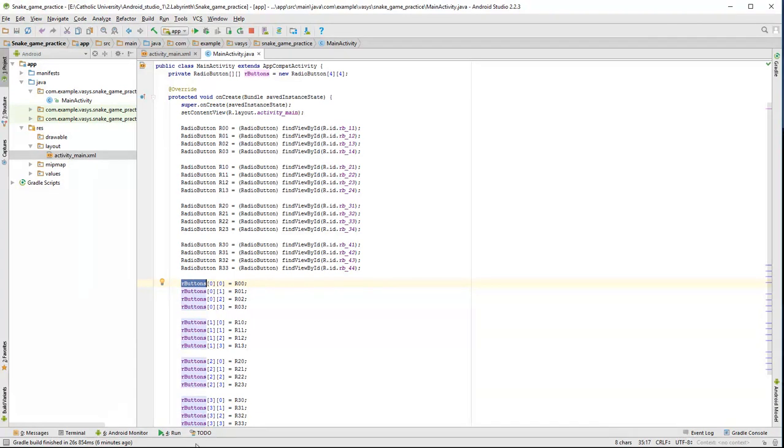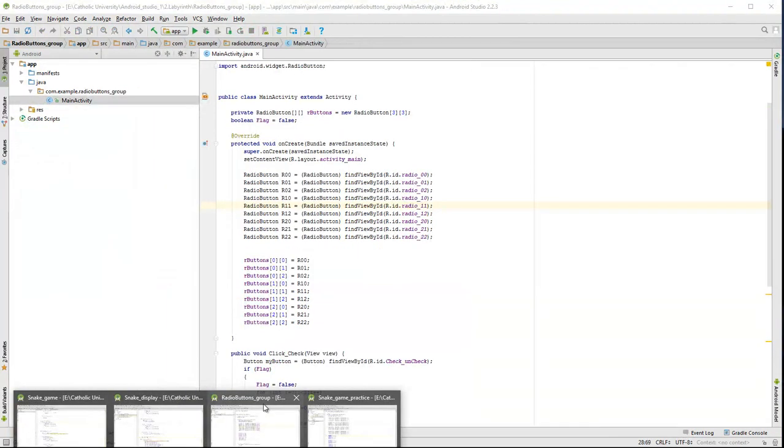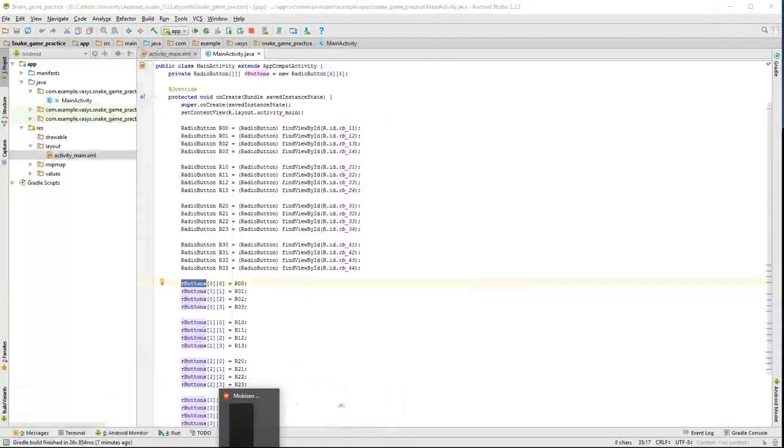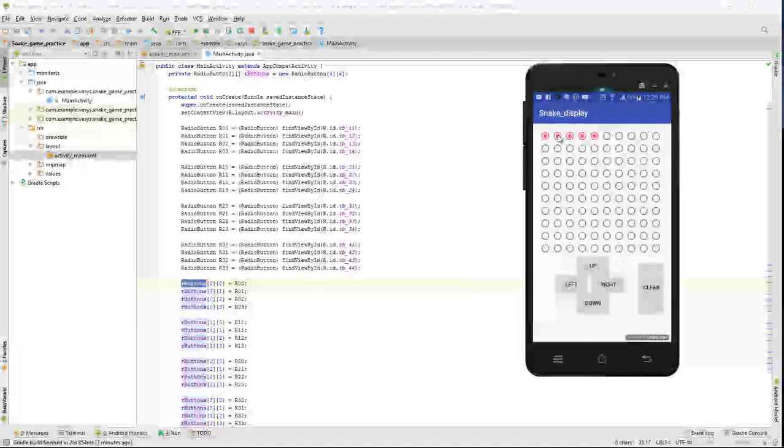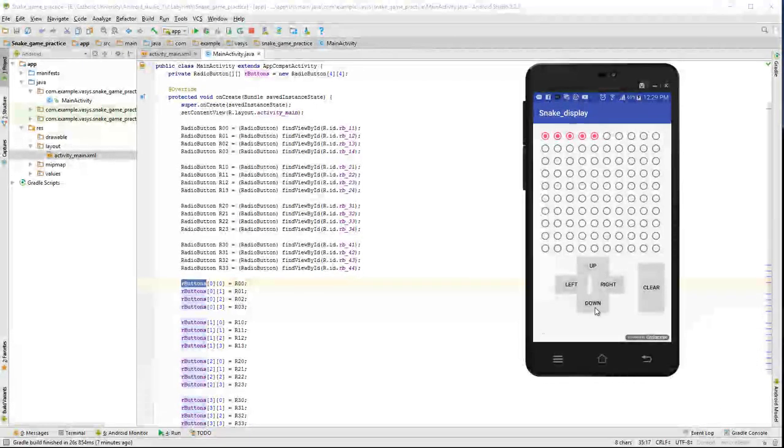Now what is the point right here? Basically we do have a snake game, so I will again display that game right here. This is the snake game that you are supposed to implement. In our case we do have only a 4x4 version of the same application. We create a keypad with up, right, left, down, and the button clear. That is fine.